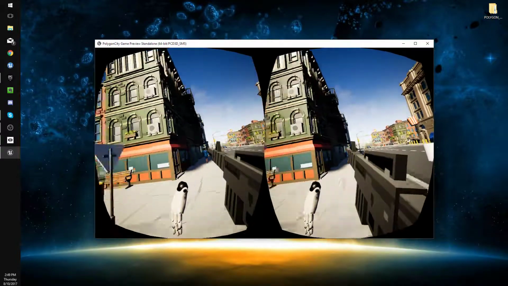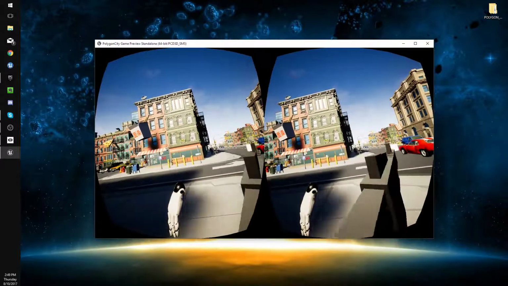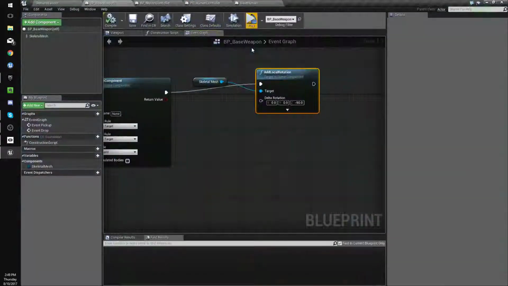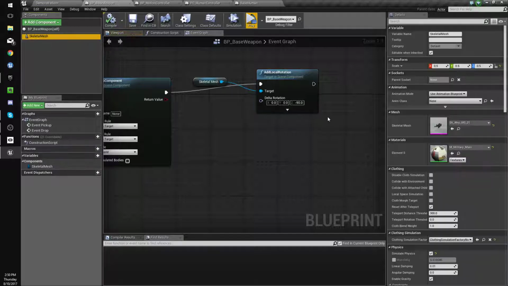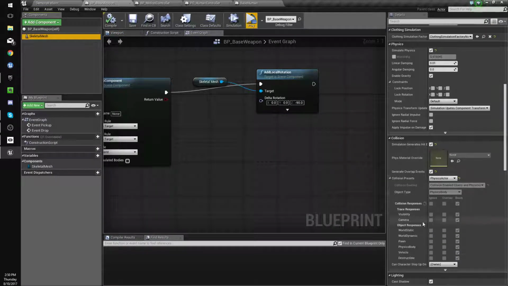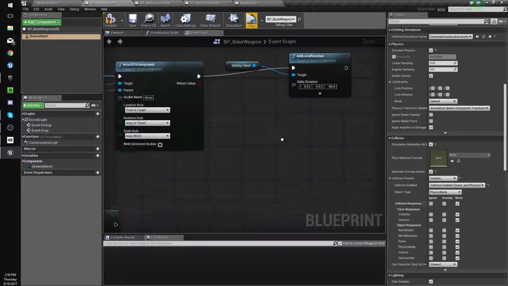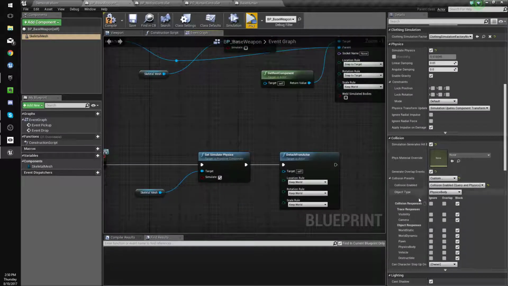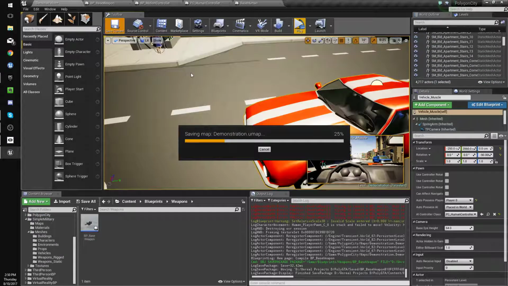So we can pick up guns now. And it pushes us around. Let's add guns to their own collision box so we can manipulate that properly. Actually, let's just make it overlap pawn and not block. Okay, so that'll work for that.